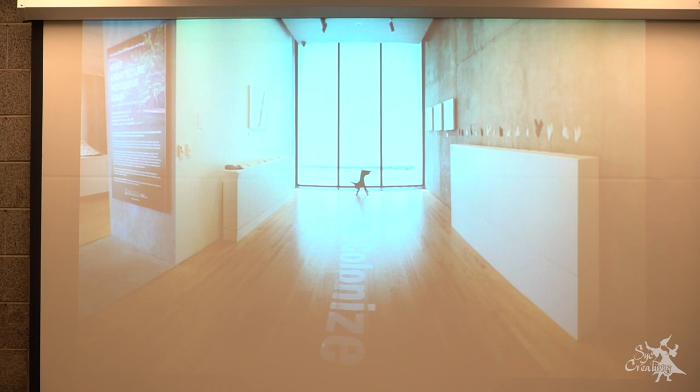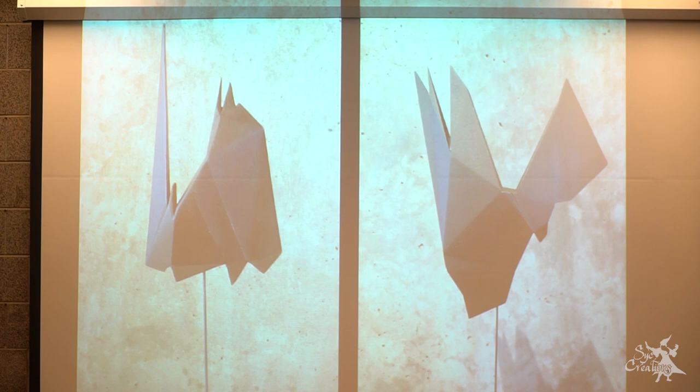This is in an exhibition I had at the University of Arkansas in January. You can see them on the right. I see them as animals. I'm not sure, and I'm not trying to make specific assertions about them being birds or other sorts of animals. Some are black, some are white, just like some things are male, some things are female, some things are predators, some things are prey. That's kind of where they come from.